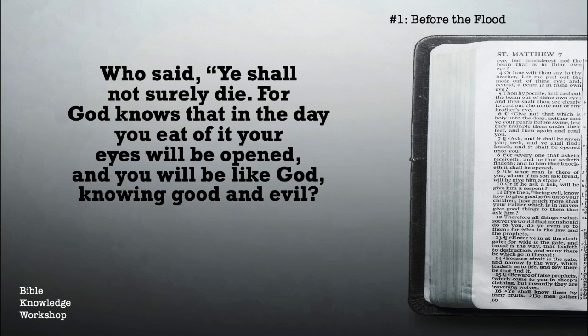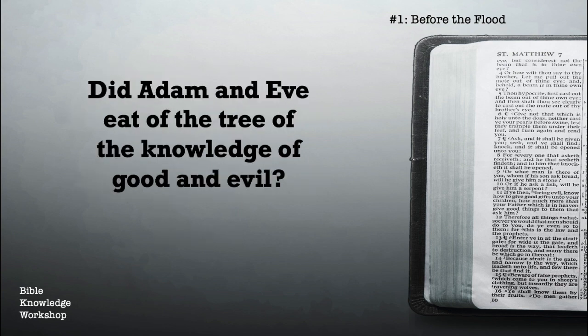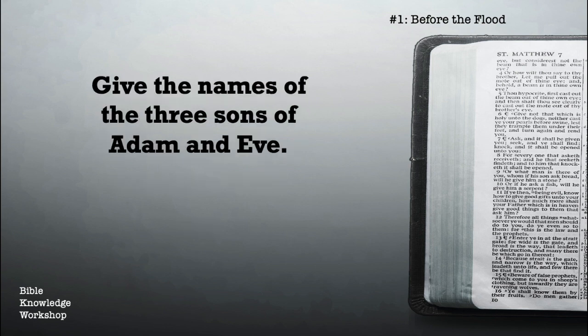Who said, "Ye shall not surely die, for God knows that in the day you eat of it, your eyes will be opened, and you'll be like God, knowing good and evil"? The serpent. Did Adam and Eve eat of the tree of the knowledge of good and evil? Yes. Give the names of the three sons of Adam and Eve. Cain, Abel, and Seth.